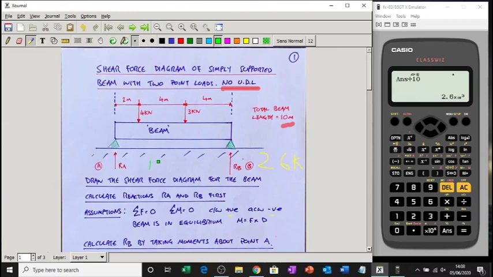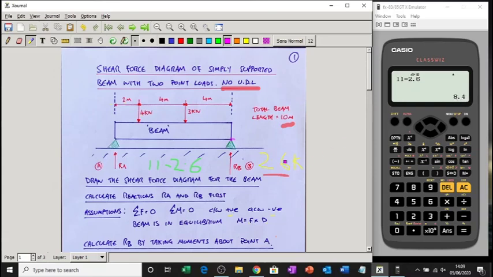So there's 11 coming down. We know that RB is 2.6. So if I take away that, can you see the green? 11 take away 2.6 is going to give me RA, 8.4. We could do it that way, but if 2.6 is incorrect, then that 8.4 is incorrect. So what we've got to do now is take moments about this point. We'll do the same thing, take moments about point B to find RA. We're hoping it's going to be 8.4.